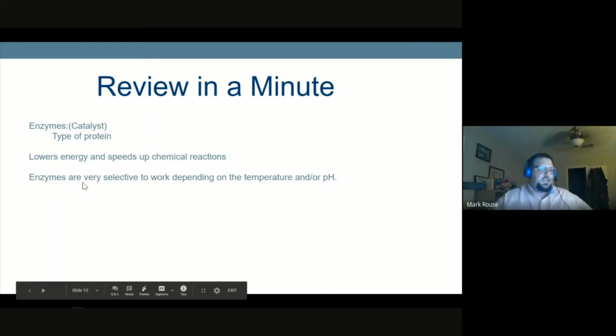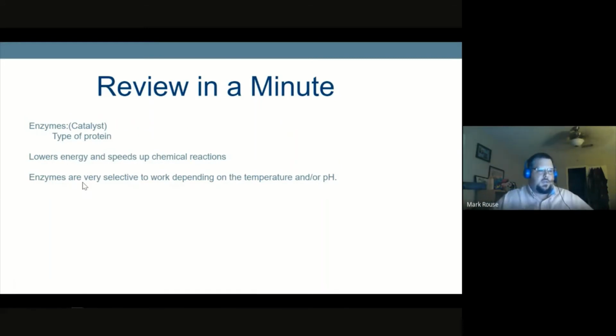And then lastly, enzymes are very selective with their working conditions. So if it's too hot or too cold, or if their pH is too high or too low, it will affect that enzyme working, okay? For example, if it's 110 degrees outside in Houston, you probably don't want to work outside. That's fair enough. But if it's like 75 degrees in Houston, which hardly ever happens, you'll be more than happy to work at it. So that is biomolecules.